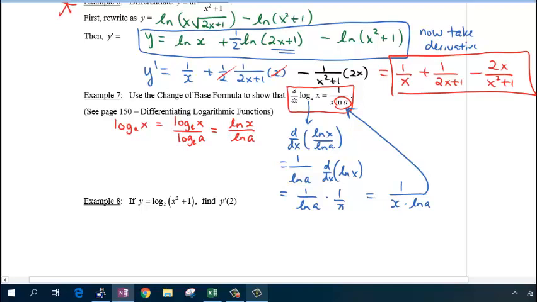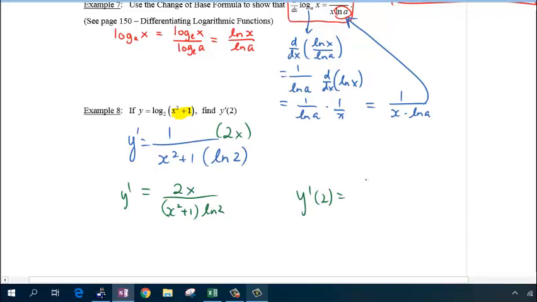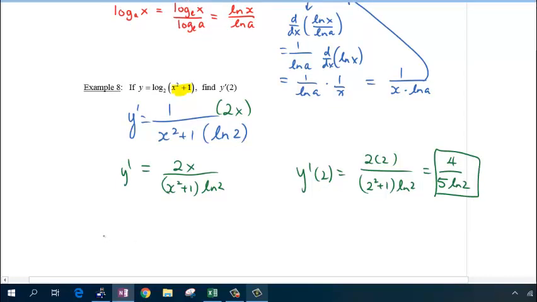With that, can we finish off our last example in today's notes? And then you have a chance to practice. To make this perfect or more understandable for you, I'll assign you some questions. What else to do? Don't forget, now natural log of 2—oops, what did I forget? The chain rule. So 2x times x squared plus 1 times the natural log of 2, all in the denominator. And if I asked you to find y prime of 2, just plug in 2: so 2 times 2, 2 squared plus 1, natural log of 2. 4 over 5 ln 2—that's the exact answer. Awesome.